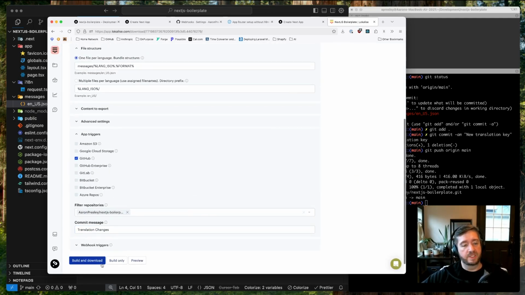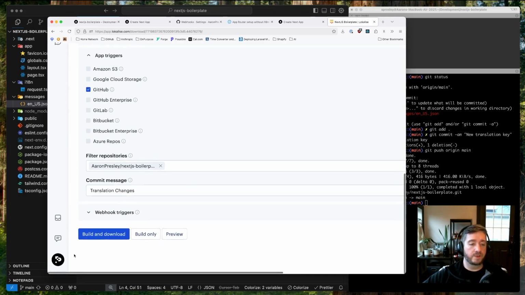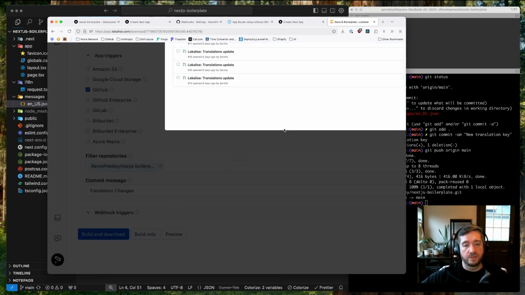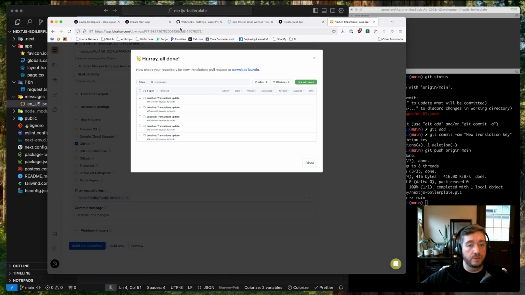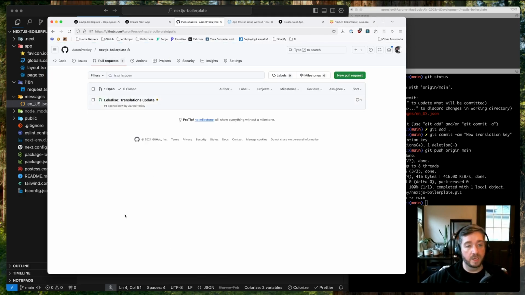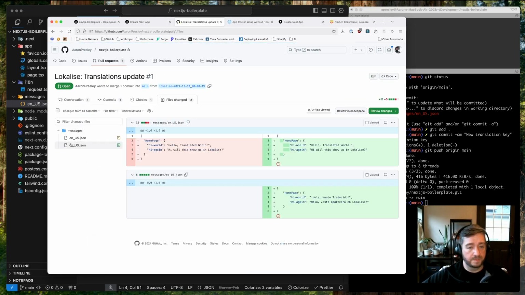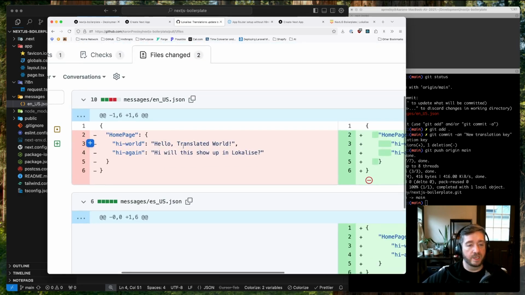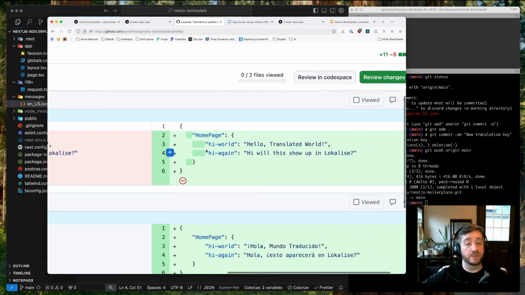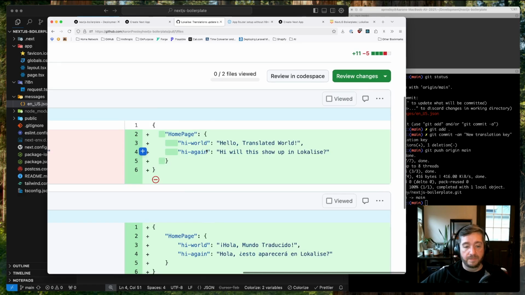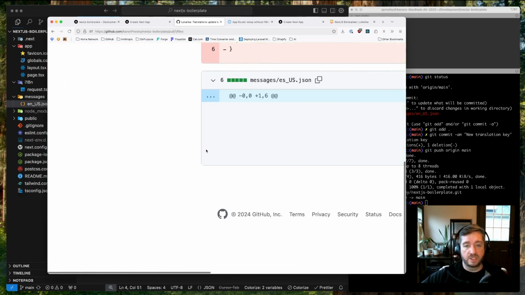If I were to click build and download here, what that would do is it would create the PR, which is what I want, but it would also just issue a download in my browser, which I don't really want. So I'm just going to click build only, and it's going to show me that there is a new translation pull request. And I'm going to go over to GitHub, and in theory, that should be showing up now. Cool. So go into that, and we will look at files changed. And as you see, we have our English file that's been changed. You can see they're not using the prettier configs I am, but nonetheless, the file is the same. That looks good. And then now we have this new ES-US file.